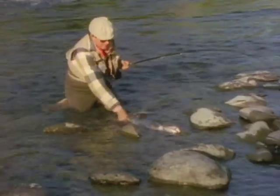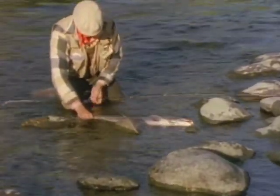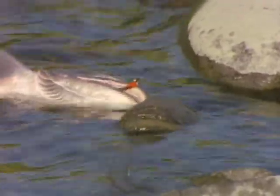Come on now. See, come on now, get back over here. He's pretty tired. Now, if I can get him skating like this, I'm gonna try and walk him right out, if I can get him. Don't want to break that rod either. Okay, I got him. He's now ours. Oh, he's close to 20. He'll make 20, I think. Let's check. I'm gonna put a tape on him. See what we've got. Now let's check the length first.